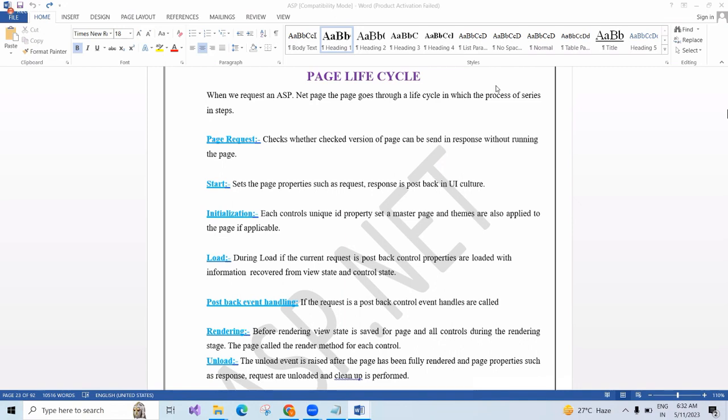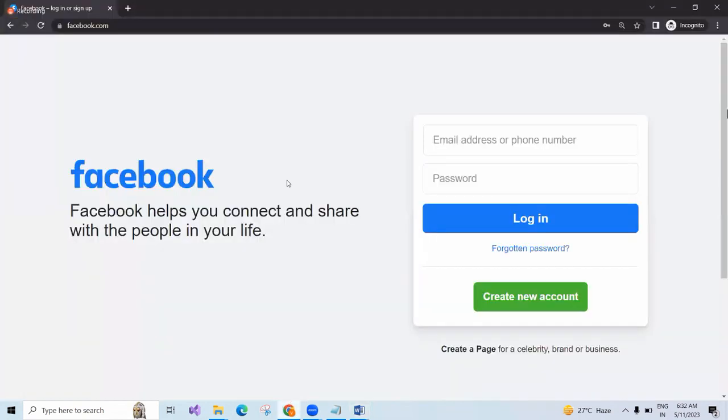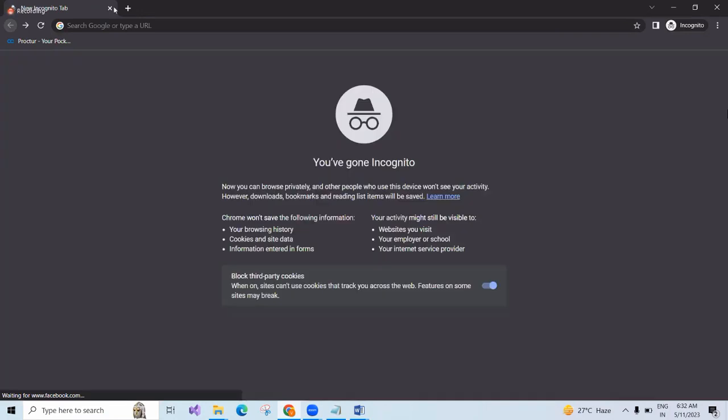Incognito mode is nothing but if you want to observe your website in safe mode, if you don't want any data from cache.